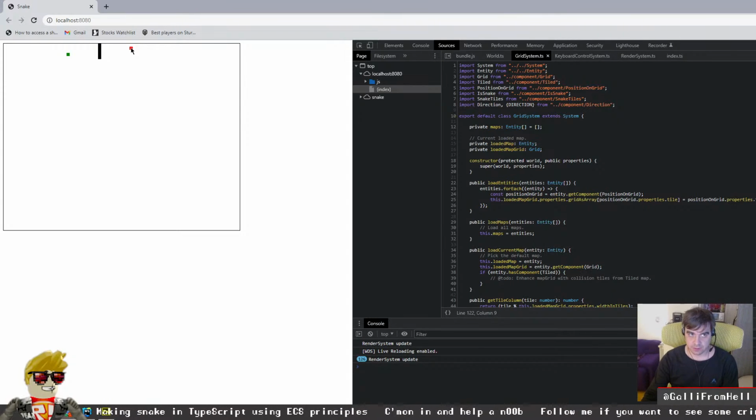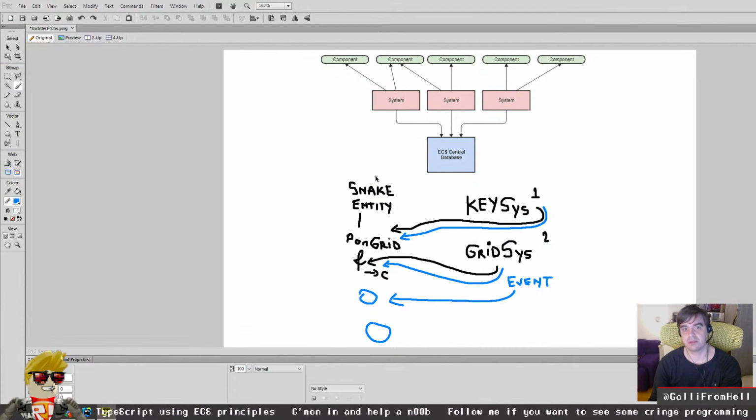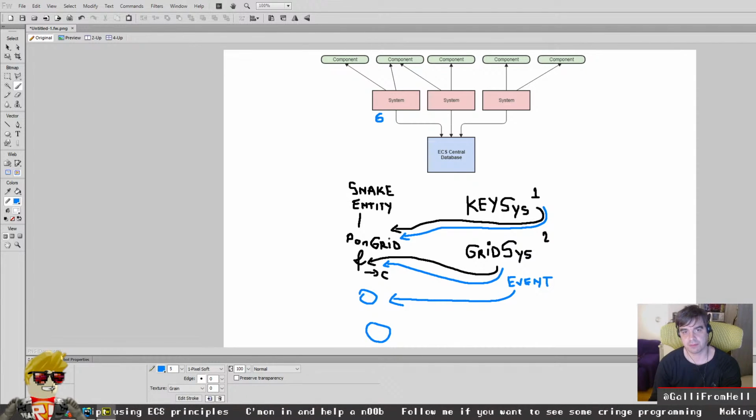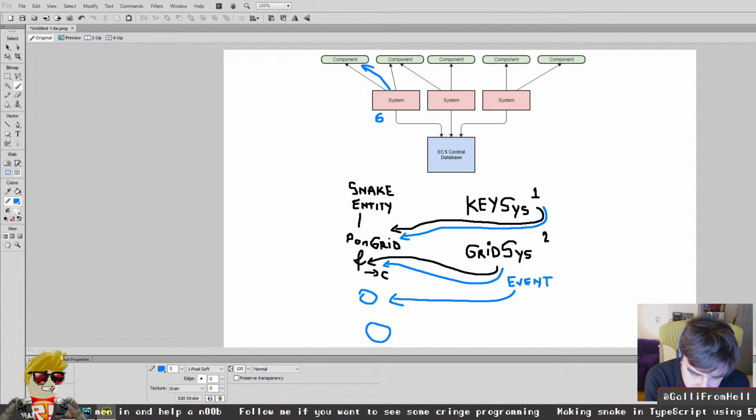because I believe, let's say the snake encounters an apple. That means the system, the grid system, which let's say is this one, grid system, will add a new score, will increment the score on the entity.